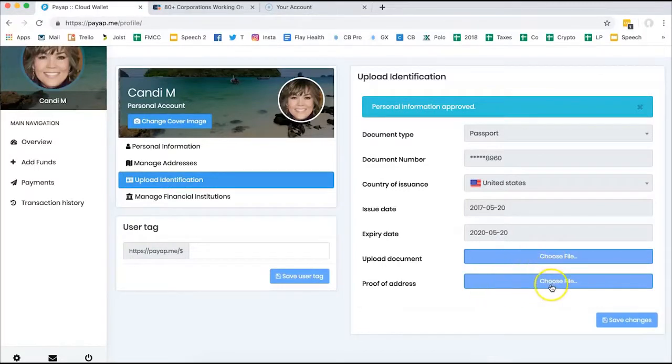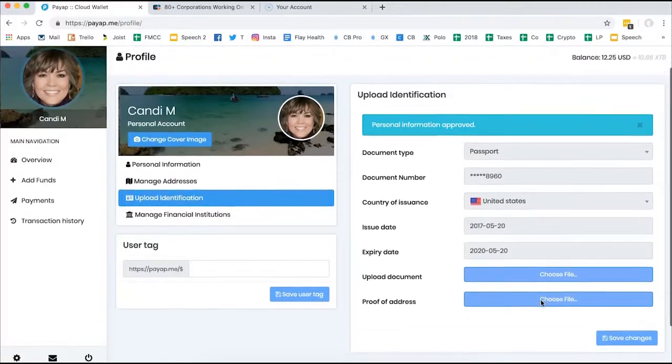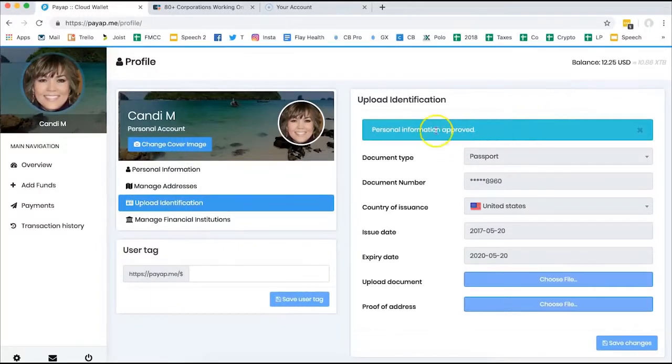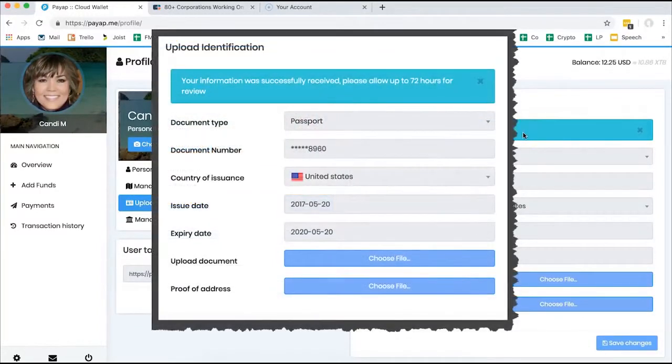And then I also uploaded my proof of address. So we need to know that your address is accurate according to the information that we have. And we can do that by seeing your bank statement. It doesn't have to show the balance on your bank. It just needs to show that it's a bank statement with your current address, or it can be a utility bill. So once you've uploaded that information in this greenish turquoise box here, it's going to show that it's going to be around 72 hours for that to be approved and verified.